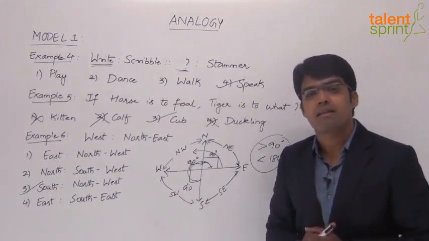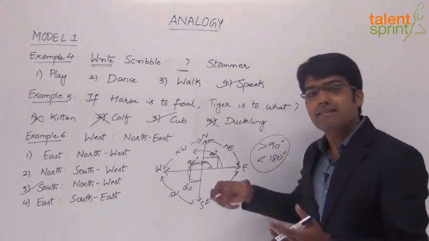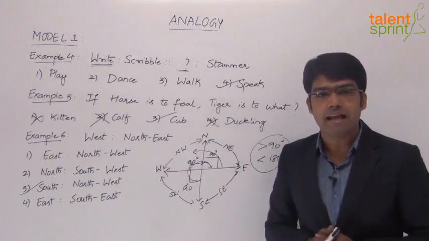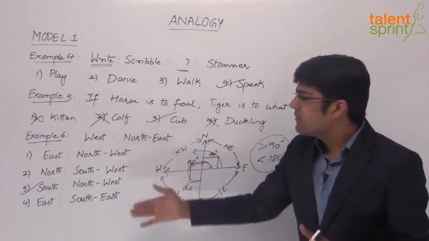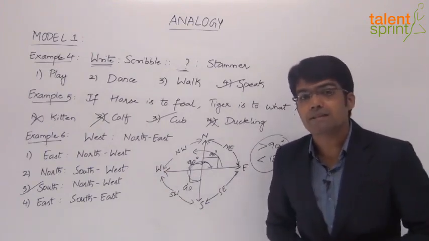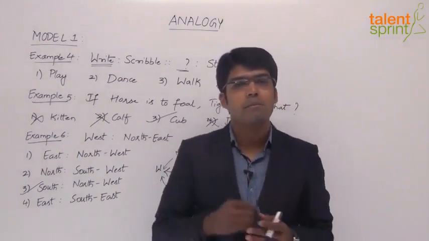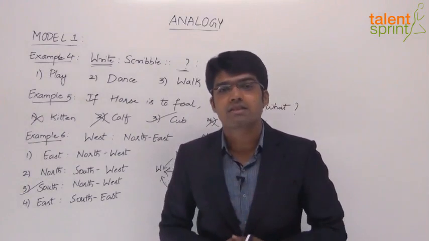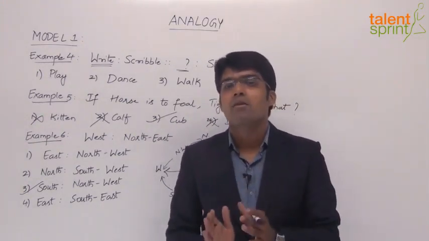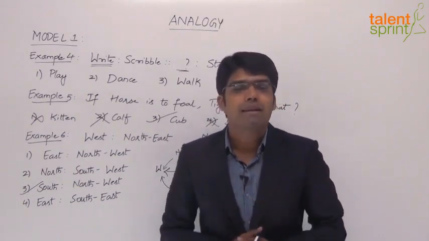So some questions from analogies like this one here may be based on some logical relationship. Like here it is about the distance between the two directions, right? So we have to establish that properly and then find out which of the answer options satisfies those conditions. So this is how we get the answers for the model 1 of analogy. We just need to make a sentence with the help of the given pair and understand the logical relationship between the two words. And by using a similar sentence for the second pair, we can find out which of the answer options is analogous to the first pair. And also we can complete the second pair.